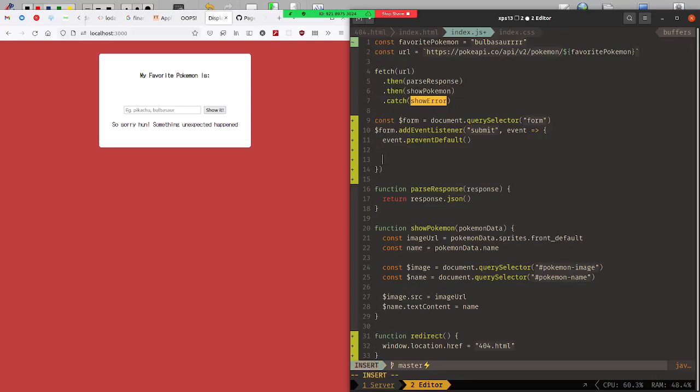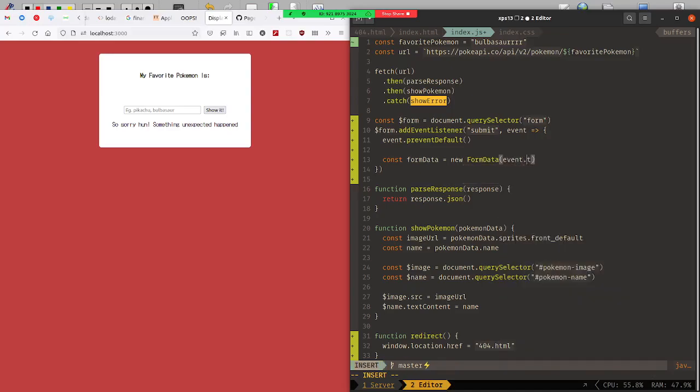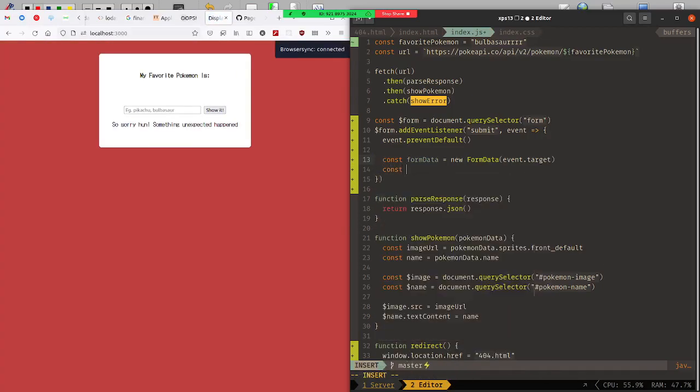So I can grab the Pokemon out of the thing with our form data trick. Event target Pokemon name. I'll call it favorite Pokemon. And that's going to be form data dot get Pokemon name, I think. Selected Pokemon.